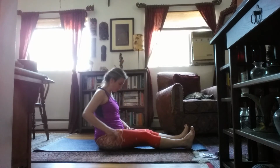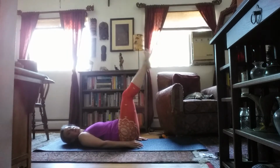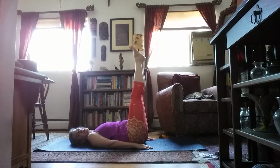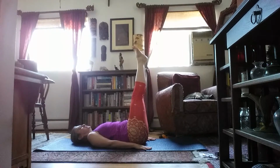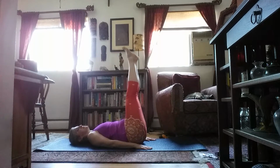All right. I'm going to move to one more exercise lying on your back. This is called corkscrew. I'll show it to you this way. So lying down on your back, your legs are going to be straight up. Your legs are going to move as one unit in a circle. If you have the hip flexibility, if this is available to you, slightly lift the hips up in the air, you can do that between each circle.